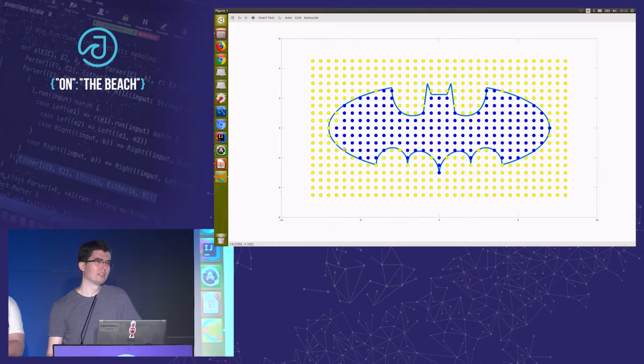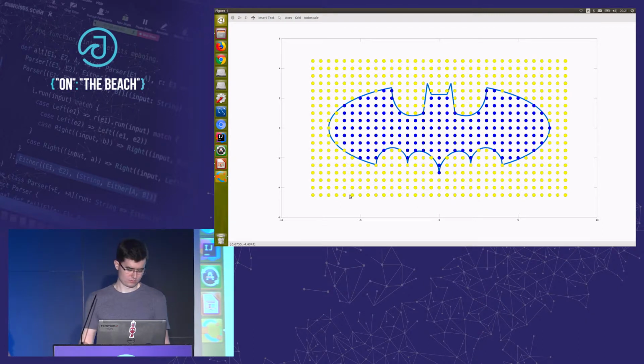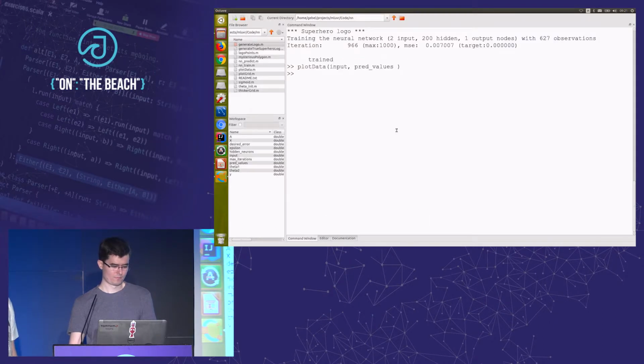And it turns out that our neural network learned how to distinguish points that are inside the Batman equation from the points that are outside of it. So there are two problems with this logo. First of all, this logo is already taken, and Bruce Wayne is quite a rich man. And the second point is that it's not really something super to learn by heart, because all those examples were shown previously. So now we'll check how it works for the stuff that it didn't see.